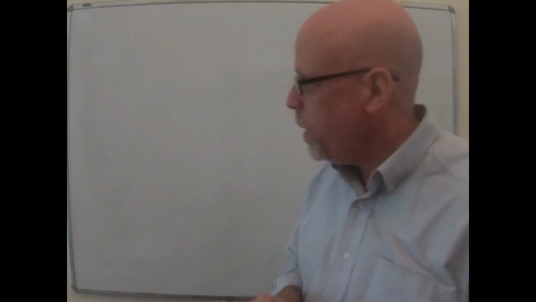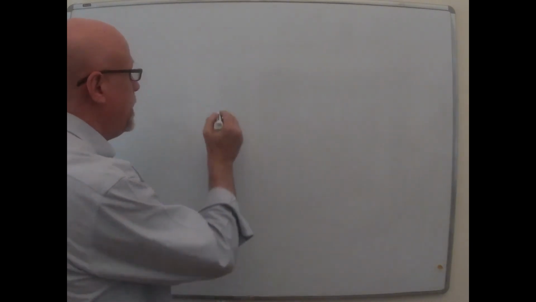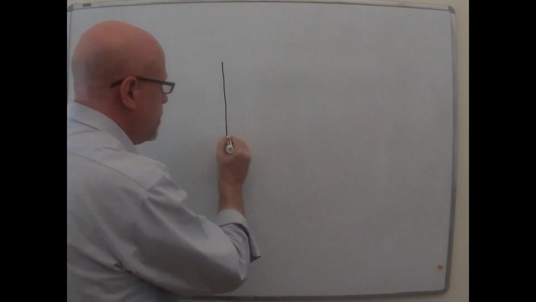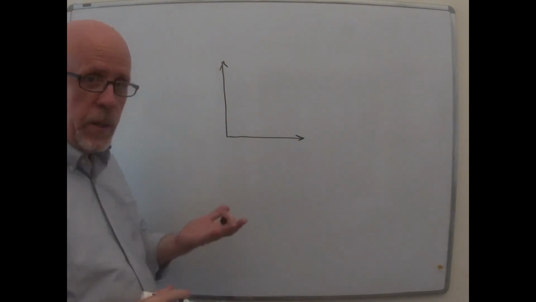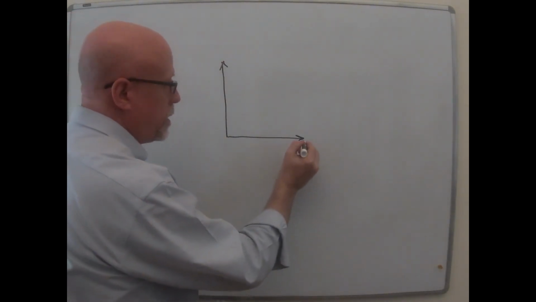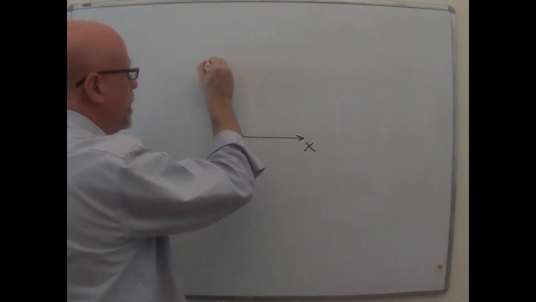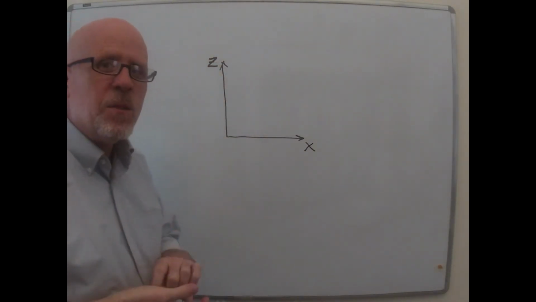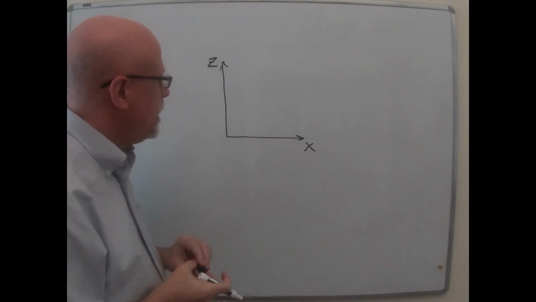Anyway, right-handed systems have a conventional way for drawing them, which we should talk about. Because so often you have to do things in the plane. What we'll do is start off with our traditional pair of axes, but the labels are switched. This is going to still be the x-axis, but this vertical one now is z. It tends to be the case that people like to use up for the z-axis.